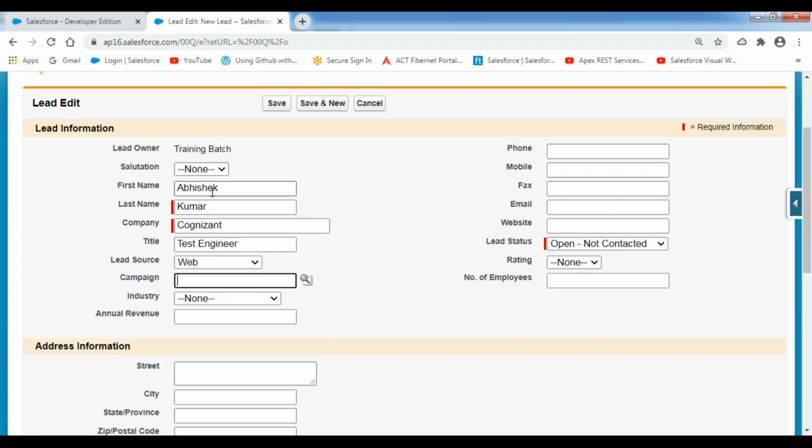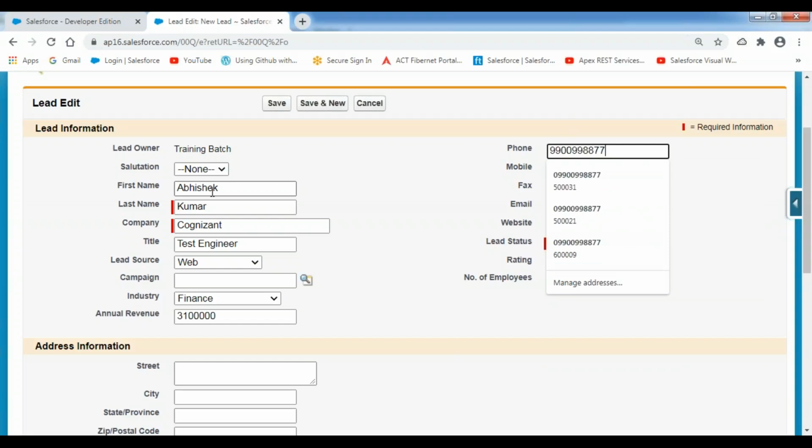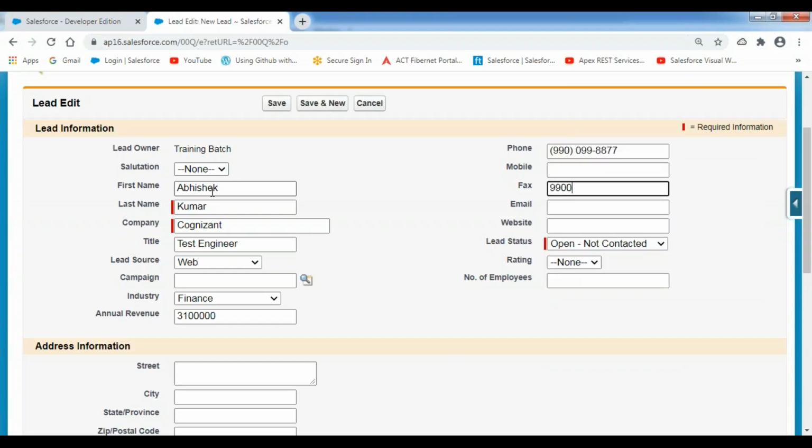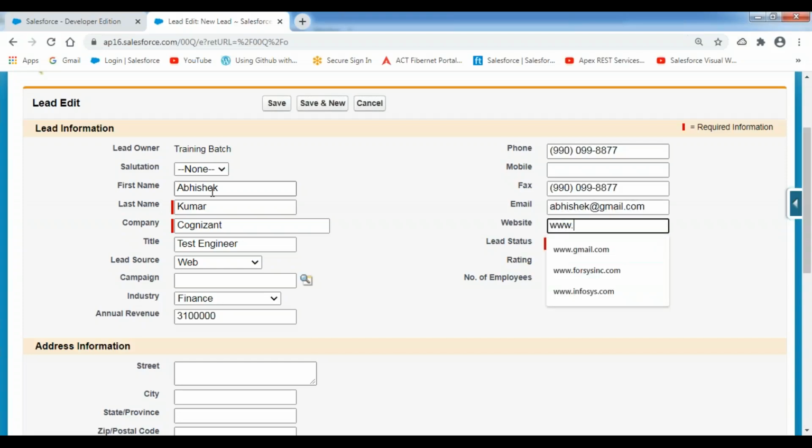Lead source, some web. Industry, some finance. Annual revenue, some 31 lakhs. Phone number, I'm giving some value. Fax number, I'm giving some value. Email ID, some Abhishek @ some gmail.com. Website, some Cognizant. And the rating, I'm indicating hot.